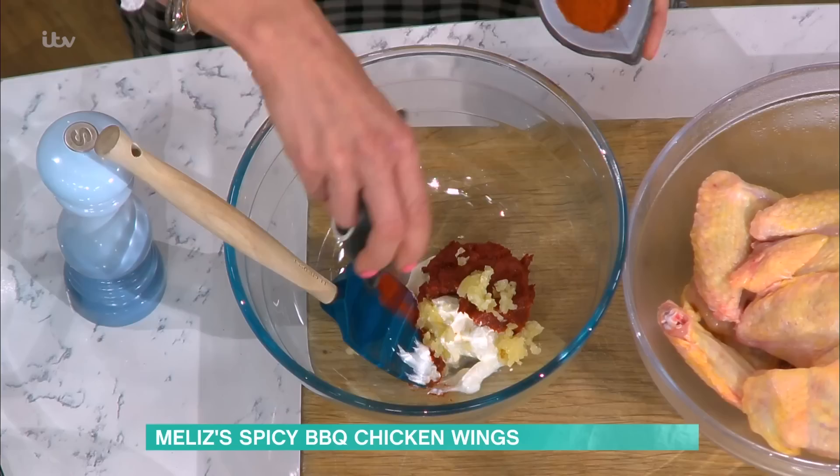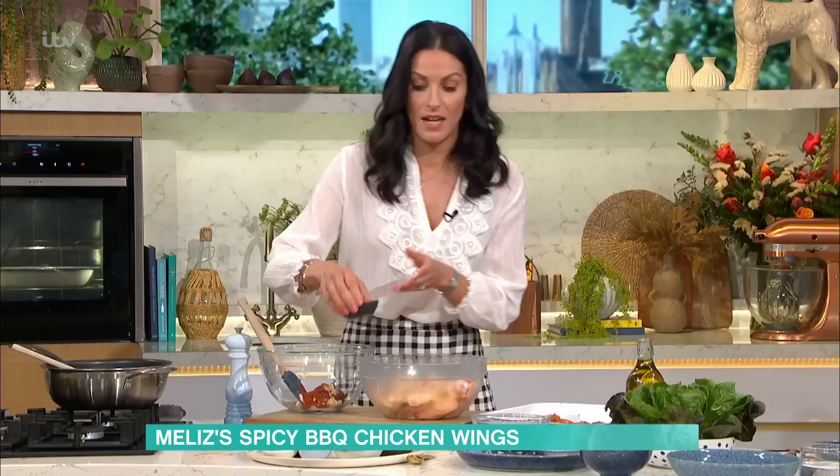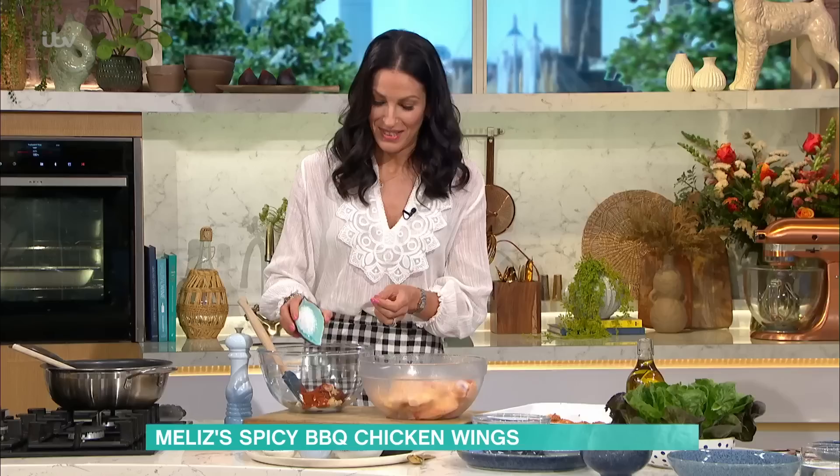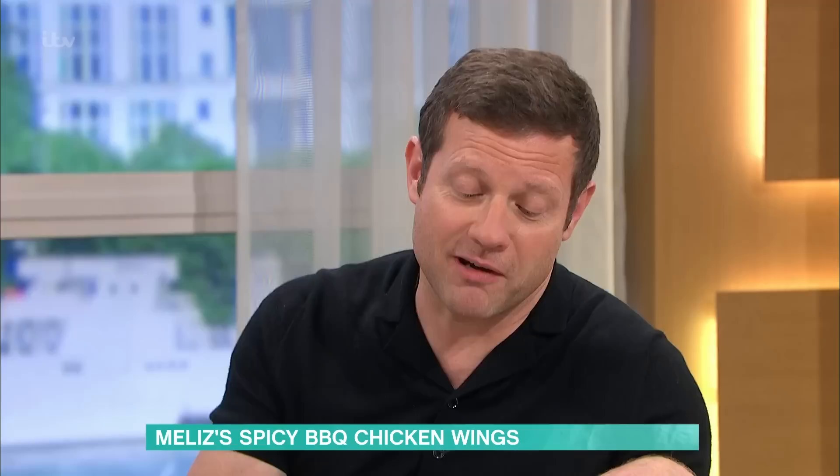I've got some paprika and smoked paprika - two different flavor profiles. One sweet and smoky, and one slightly hotter, so I've got both going in. Smoked paprika isn't used as commonly in Turkish cuisine, but I love the flavor and subtlety it gives. I've got my favorite pul biber - Aleppo pepper or Turkish red pepper flakes. It's a key ingredient - I give it to everyone.